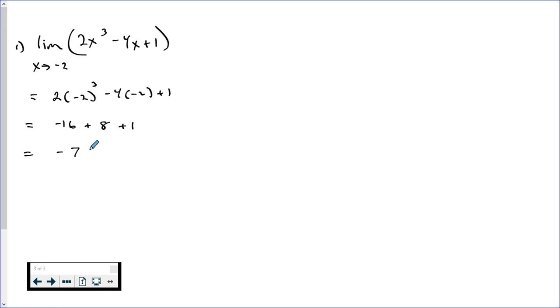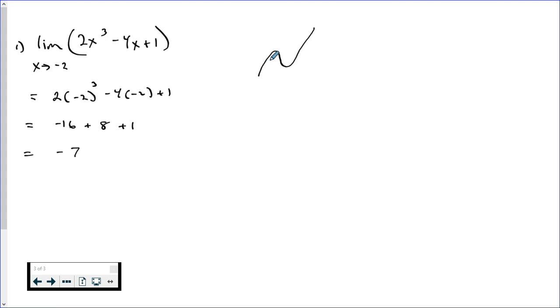But again, understand what it is you're actually doing. As your x values, as your inputs, get closer and closer to -2, your y values, your functional values, are approaching -7. I'm not going to take the time to accurately sketch this, but hey, it's a cubic function. Maybe it looks something like that. And who knows where -2 is? It could be here, here, here. It actually doesn't matter.